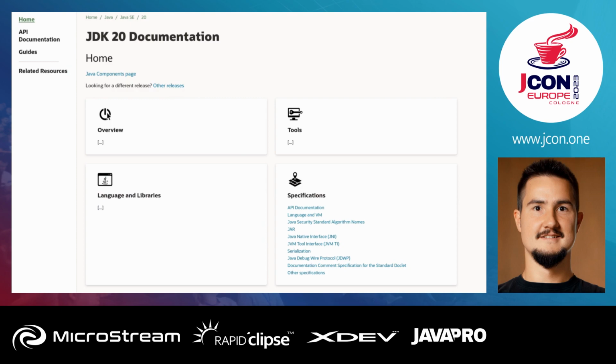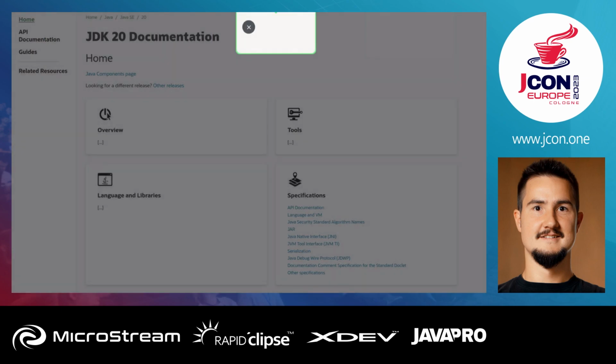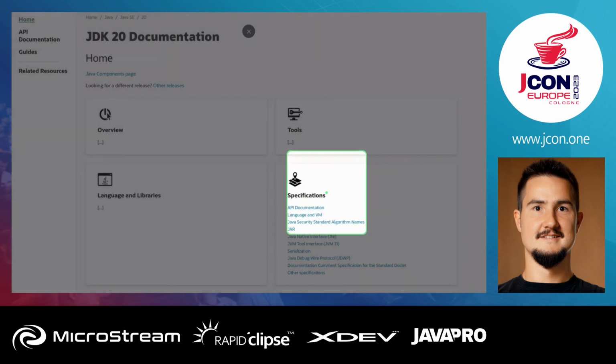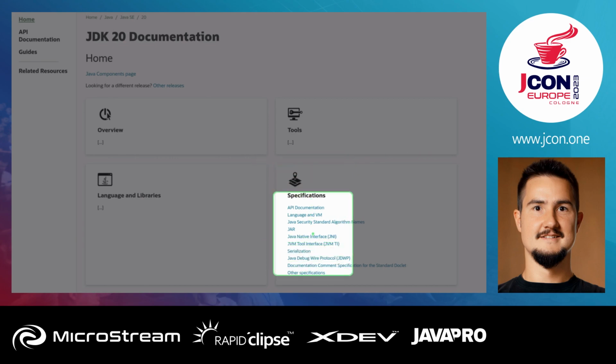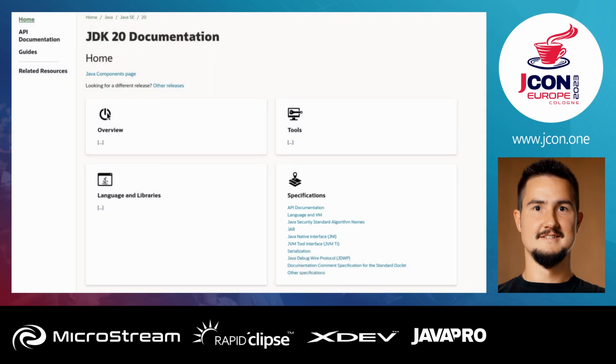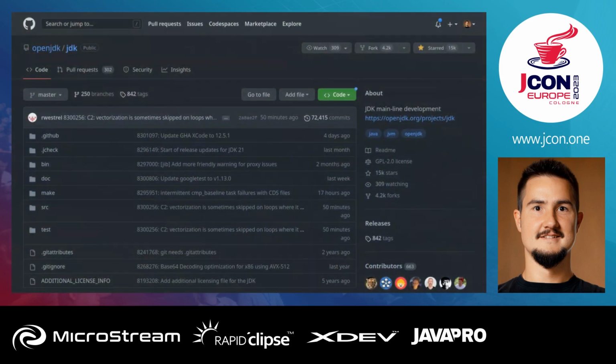There are even more specifications than just this one. The one that I showed you is, where's my cursor? There it is. Oh, the delay is massive. That was language. Down here. There you go. And then we have API and documentation. There's the specification for the tools. There's lots more. Again, that's just specification though.